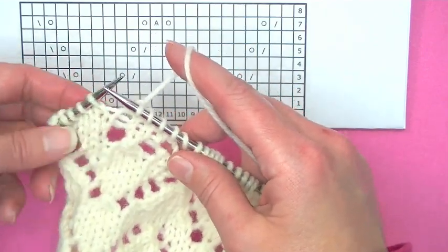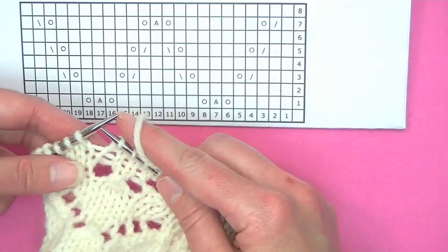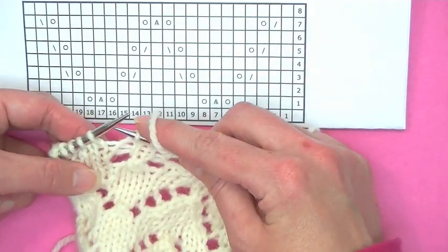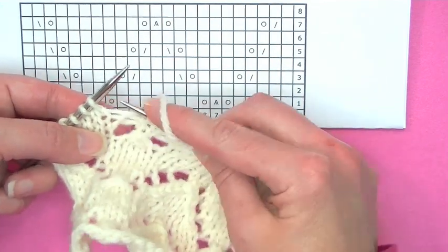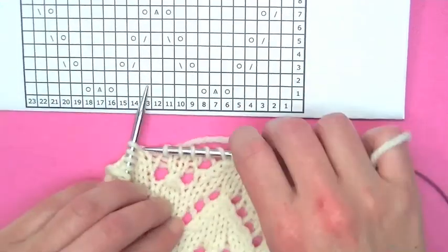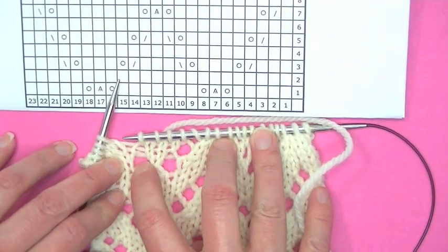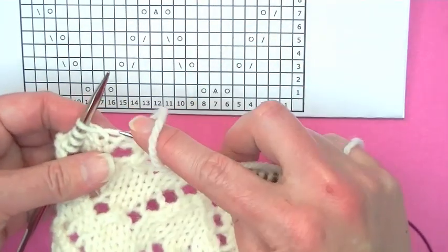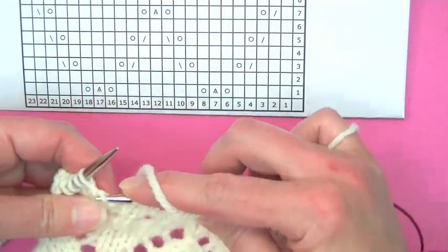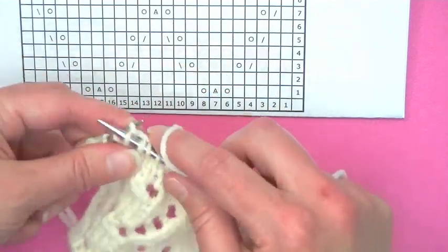and we've missed another yarn over, so we can't even knit 5 because we've lost a yarn over here. We need to pull that yarn over up, same thing as before. So if I lay this flat for you, here's your yarn over. So the next yarn over needs to be directly next to it here. So we'll go ahead and we'll pull that stitch up, and then we'll knit it. That will be number 5.